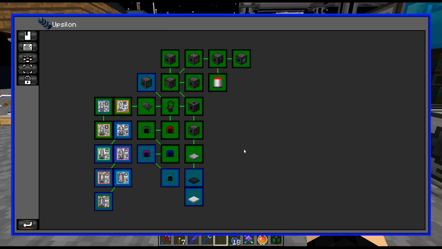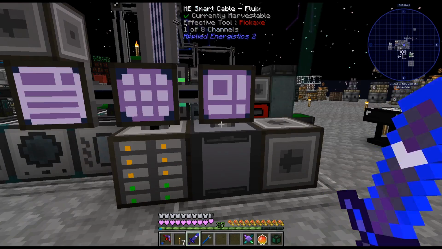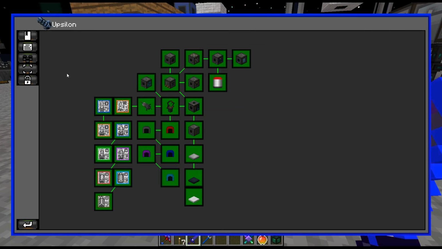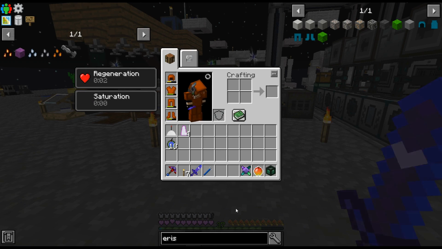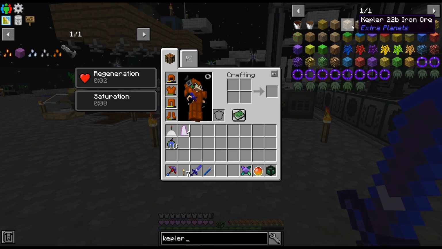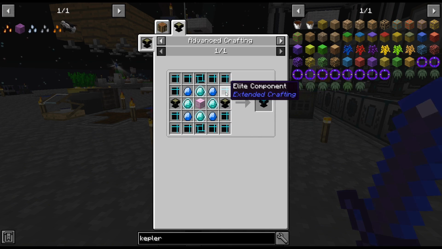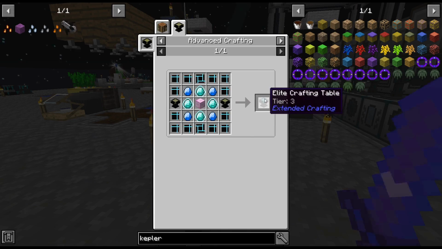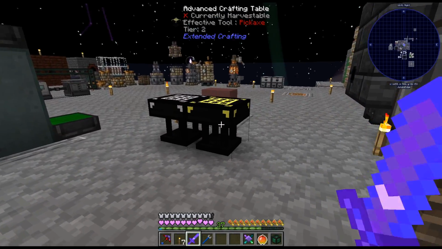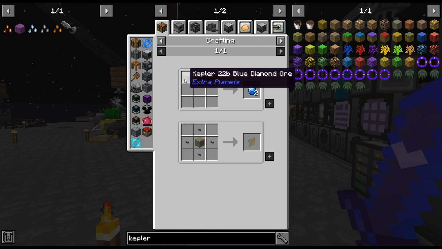But before I actually cut here, now that we finish this, just claim all that. Throw that all in the... I like keeping those overworld apples on me in case I run into anything. We can get to the Kepler things now, and they have like coal, tin, and iron. Not going to need, but blue diamond ore is used in these elite crafting tables. So the next tier crafting table, like we have the tier 2, the tier up will need the blue diamond, and that's from 22B. We'll get that from.